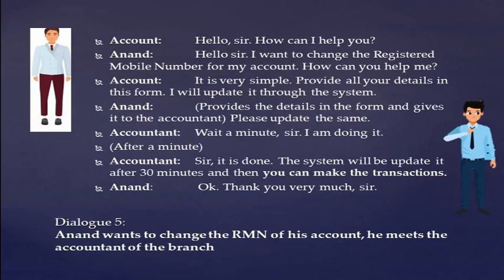The accountant says, hello sir, how can I help you? Anand says, hello sir, I want to change the registered mobile number for my account. Can you help me please? Accountant says, it's very simple. Provide all your details in this form. I'll update it through the system. Anand provides the details in the form and gives it to the accountant. Please update the same. The accountant says, wait a minute, sir, I'm doing it. And after a minute, the accountant says, sir, it's done. The system will update it after 30 minutes. And then you can make the transactions. Anand says, okay, thank you very much, sir. You are welcome, the accountant says.